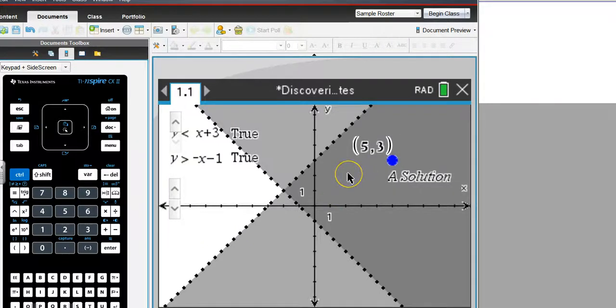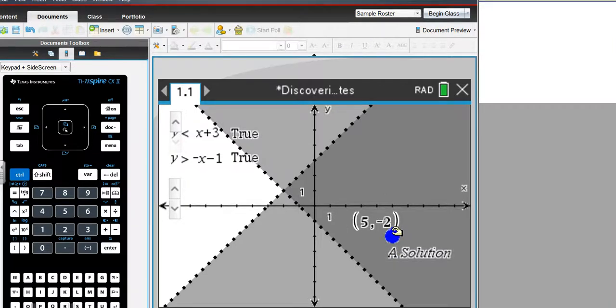That's the idea of what we're doing today. We're going to shade this double shaded region, the solution region, the feasible region, and that represents a whole lot of different points. I only put integer points here, but actually any of these decimal values, 4.1, negative 2, etc., would all be solutions.